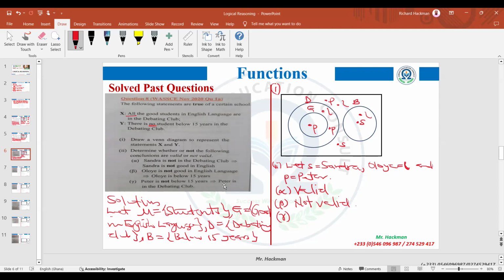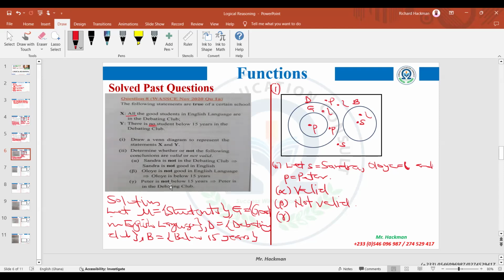So now let's look at the second part of the statement. Peter is in the debating club. This is the direct statement, the one that is given. So the counter statement will be: Peter is not in the debating club. So if you are able to get any P who is outside the circle for the debating club, which is D, you've been able to counter, otherwise you are not. Is that clear? So your purpose is to find a P outside D.